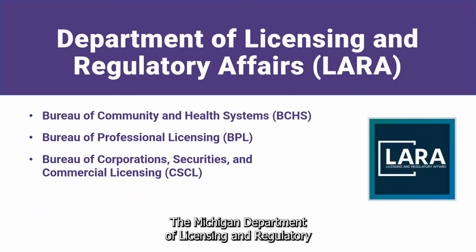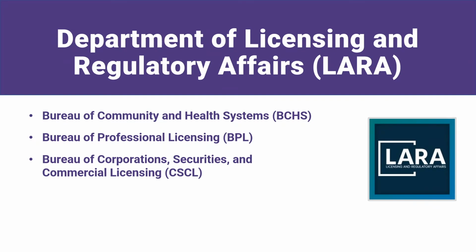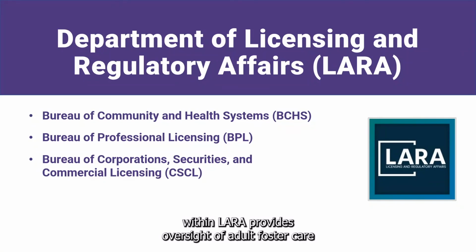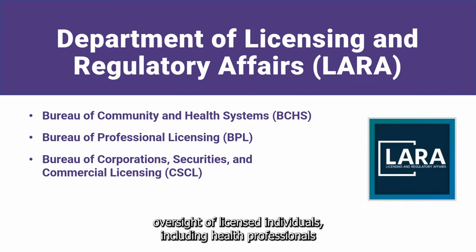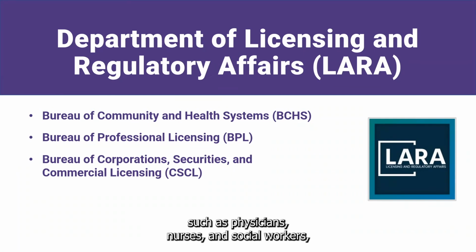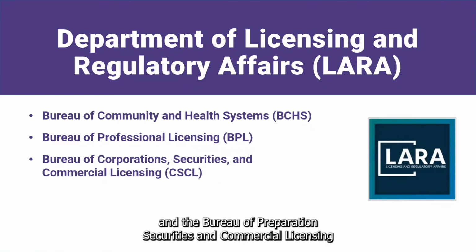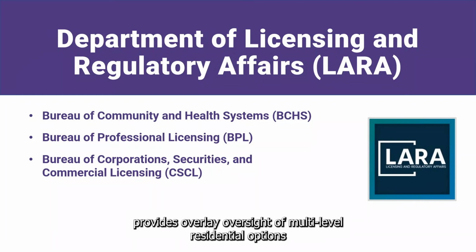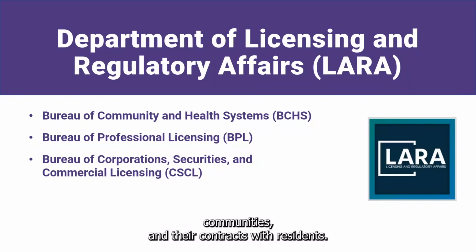The Michigan Department of Licensing and Regulatory Affairs regulates many types of facilities and healthcare providers. The Bureau of Community and Health Systems within LARA provides oversight of adult foster care homes, homes for the aged, and nursing homes. The Bureau of Professional Licensing provides oversight of licensed individuals, including health professionals such as physicians, nurses, and social workers. And the Bureau of Corporation Securities and Commercial Licensing provides oversight of multi-level residential options, either called continuing care retirement communities or life plan communities, and their contracts with residents.